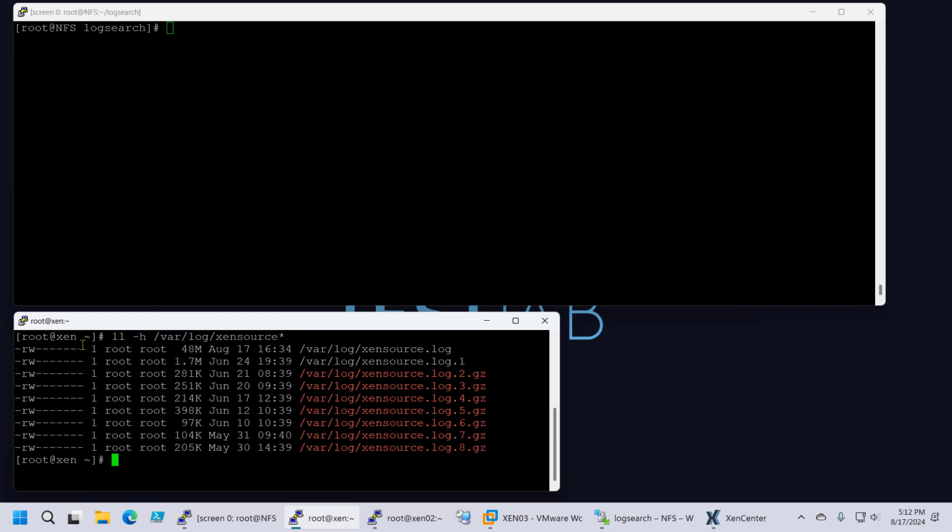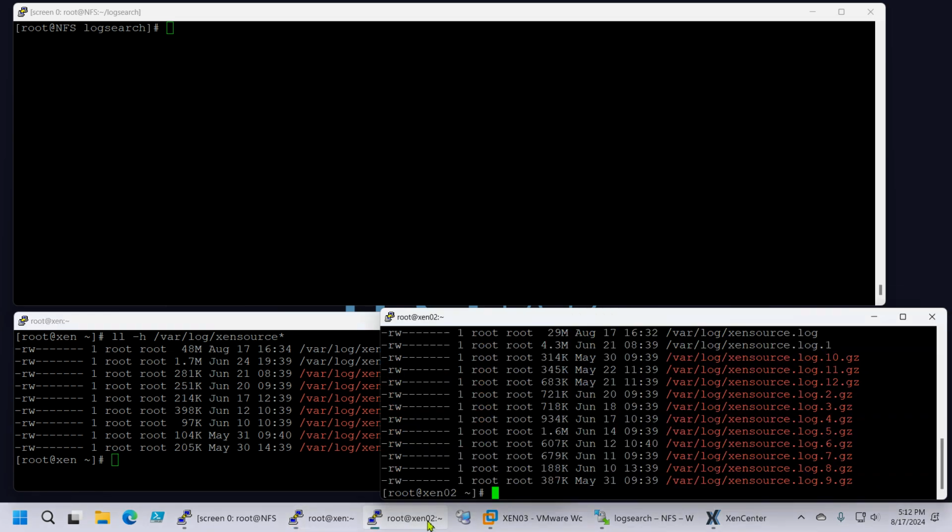So the first one is Xen, and the second one is Xen02. As you can see, the XenSource log itself is here, and also it started to archive the days that already passed.